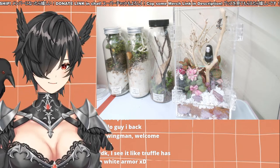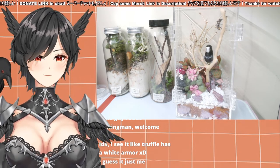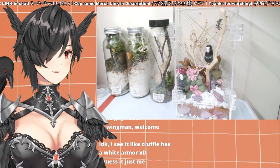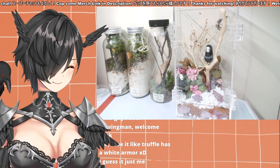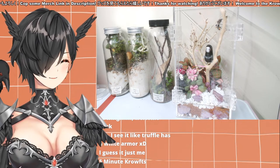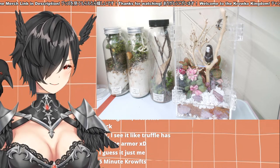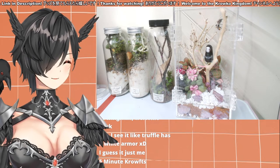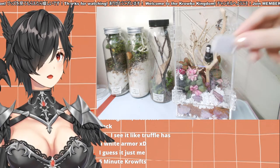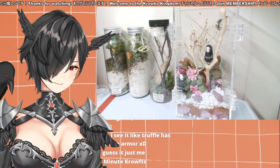Okay. Maybe I should write on it first. Hello? Truffle has a white armor. Yeah, she has white hair. She's adorable. I feel like, okay, here's what I'm gonna do. I'm gonna write on the back. Ooh, what if she has a white sign? Oh shit, that looks better, I think. Guys, watch this. This white. Yeah, I feel like that's way better than this. Oh my god, yes. All right, let's write it on the white side.